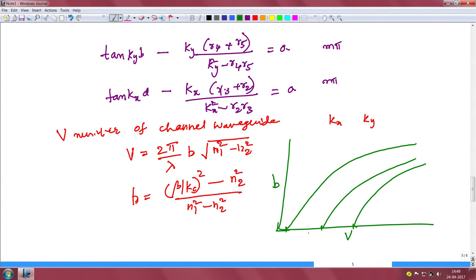And also we are not very certain about the cutoffs, the successive cutoffs and the distance between them. It depends on the geometry and so on. But we can be sure that the B, according to the definition, is between 0 and 1, and this is a very generic curve and can be compared with other waveguide configurations, and we can draw some conclusions based on the structure and the nature of variation of the propagation constant.